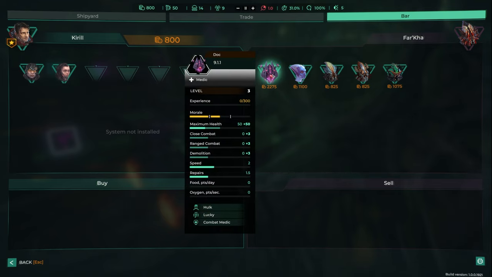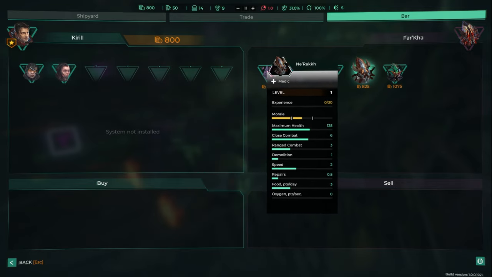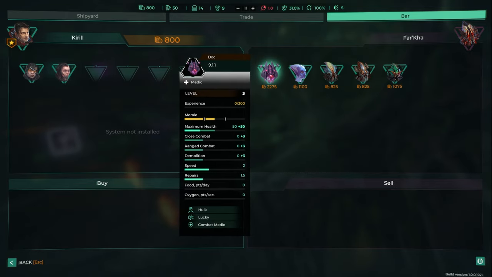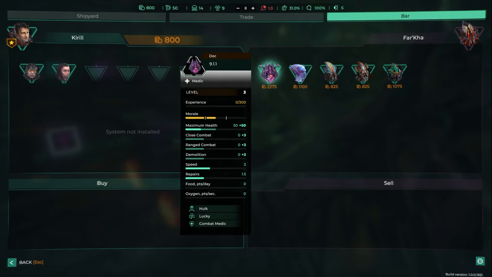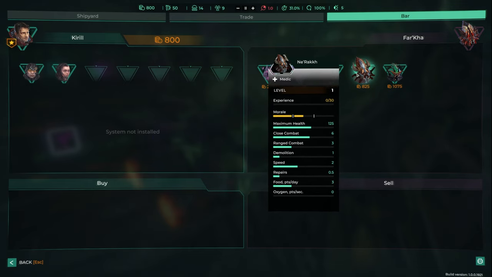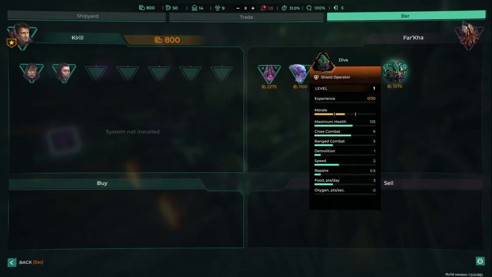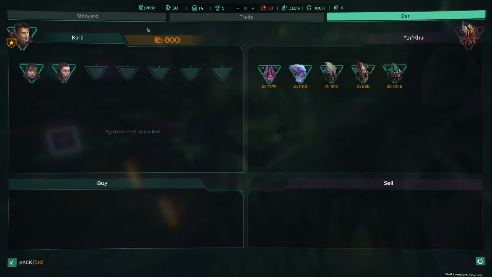Right, so I assume that these are crew that we can hire. These look like aliens. Got the dock, maybe robotic of some type. Got an engineer. Pilot. Another medic. And a shield operator. Okay, but I don't think we've got enough currency to hire any of these.